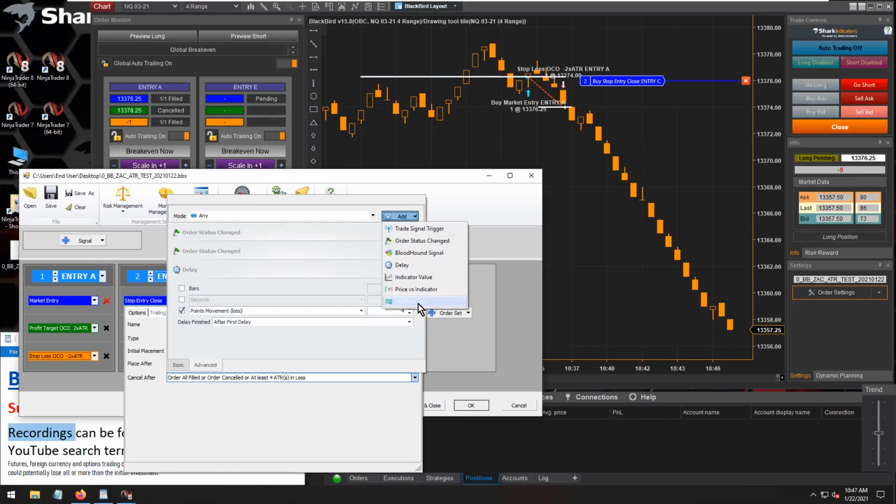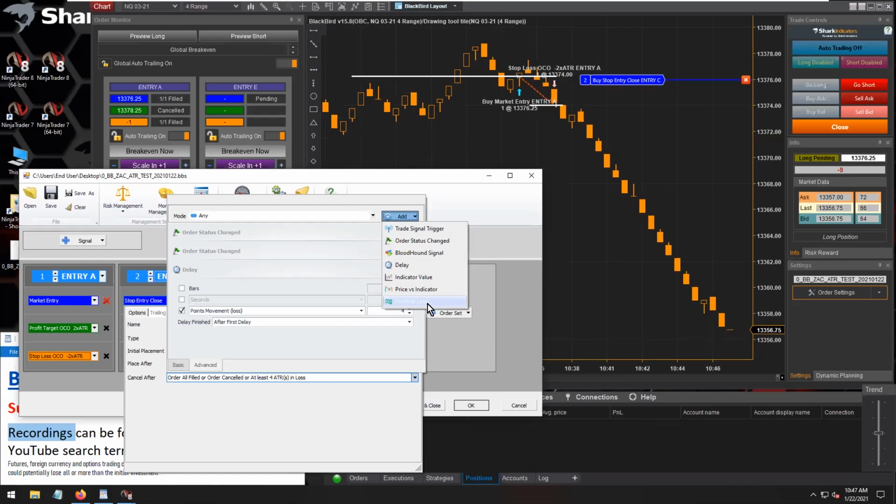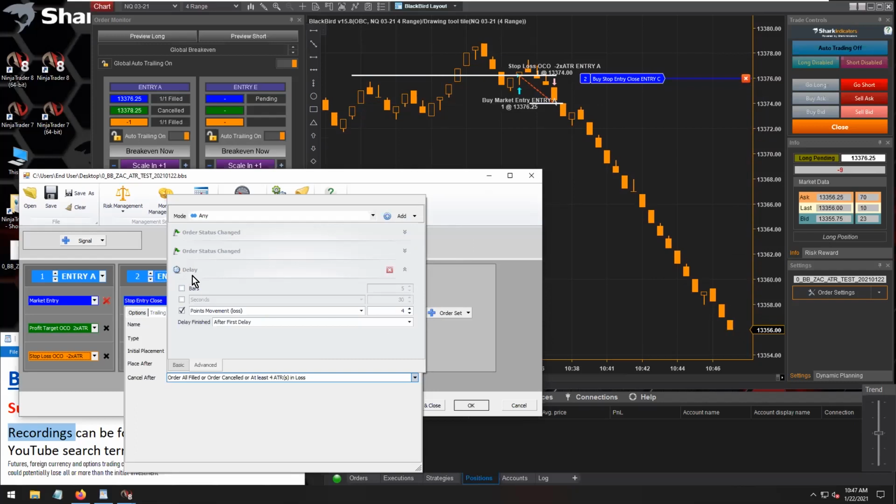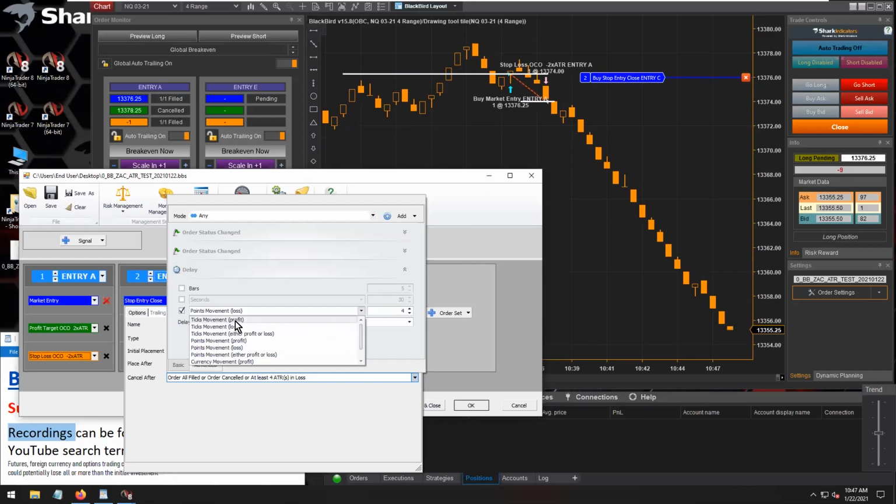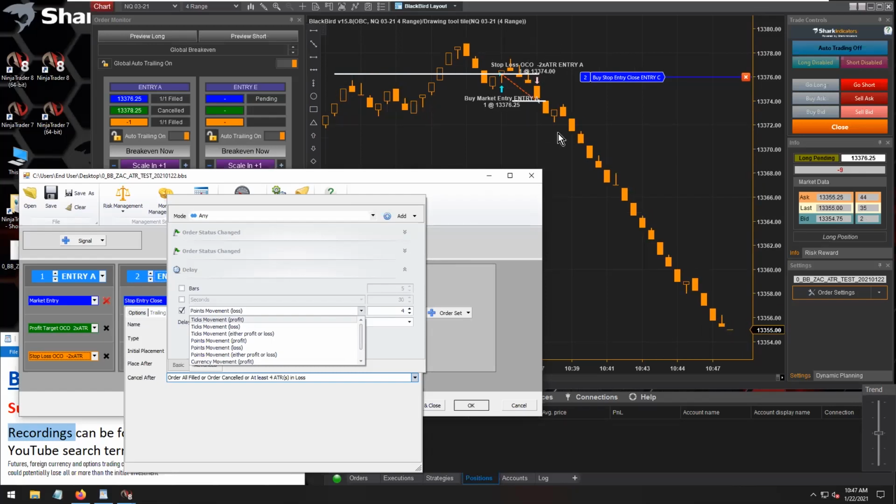The profit or loss trigger requires there to be an open position in order to calculate a profit or loss. There has to be an open position. So the delay is just a delay mechanism here, and that's not actually looking for an unrealized profit or loss. So when we see this ticks of movement in a profitable direction or a loss direction, that is just BlackBird internally monitoring whether the market moved with the trade or against the trade, so to speak.